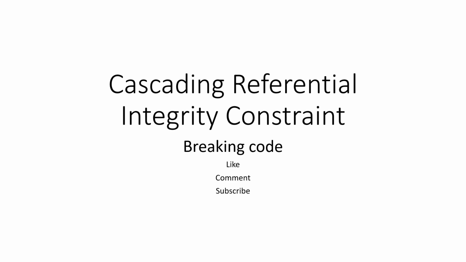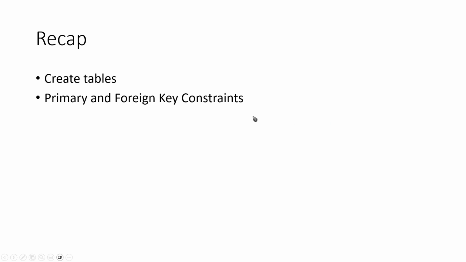Okay, well, in order to understand this in detail, let's have a quick recap of what we've gone through so far. What you would have learned in the videos, if you've been keeping up with the series, is first of all how to create tables in SQL. Then I've showed you how to add primary and foreign key constraints to those tables. And I've even showed you how to also create a default constraint, so you're going to want to watch those videos in order to get up to speed. But if you haven't, no bother. I'm going to try my best to make sure you get it anyway.